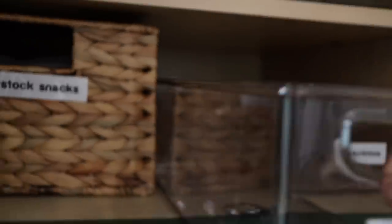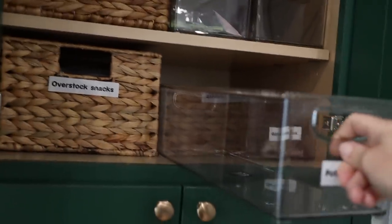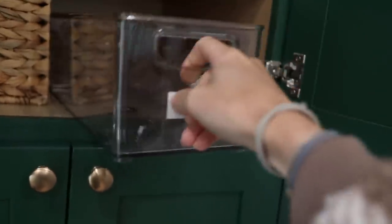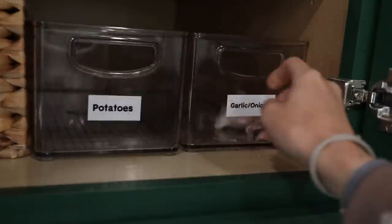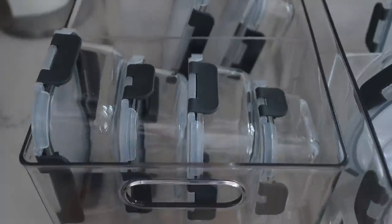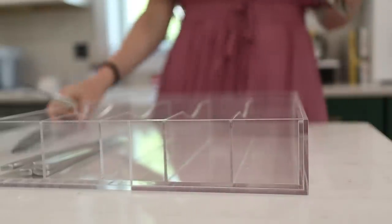First up, Amazon is an amazing place to get your clear storage bins — specifically ones that go into shelves, like for pantries, for craft stuff, for kids' toys. The reason I love Amazon is because effective organization means you need to start at the source. Lots of times we end up in the Target aisles or browsing at Marshall's, and we come home with all these cute little totes that aren't the right size or functional for what we're trying to store.